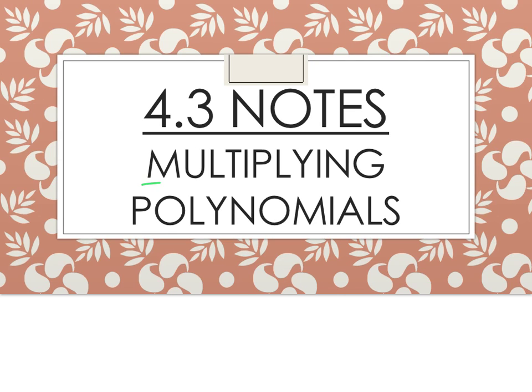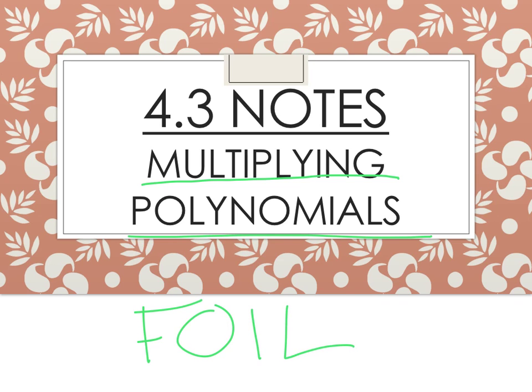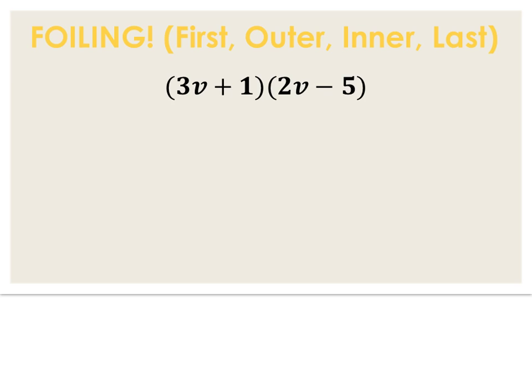Today we're working on multiplying polynomials, which I've heard you guys refer to as FOIL, which makes me feel good that this is probably going to be familiar. We're just taking it up a notch because everything in Algebra 2 Honors takes it up a notch. Here's our first example. Go ahead and write that down.